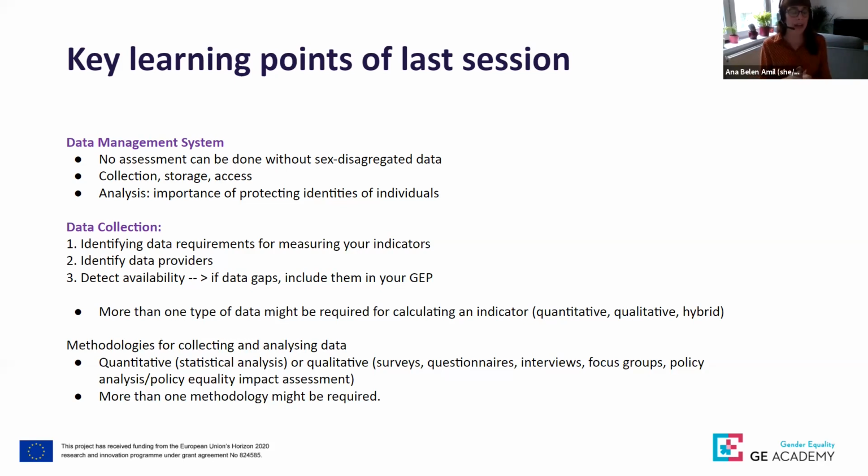I think both Karim and I highlighted too many times, maybe, that no assessment can be done without sex disaggregated data. And the higher the quality of this data, the more precise the analysis will be. But without data, we're going literally nowhere. This doesn't mean that we're not going to have gaps in data. That will for sure be the case for all of us. But we need data as a starting point, at least one type of data to analyze a couple of indicators.